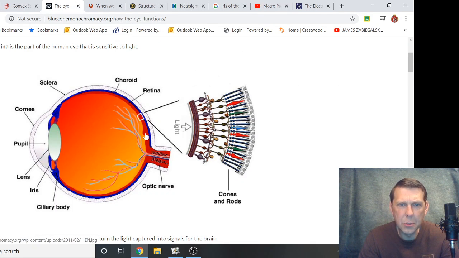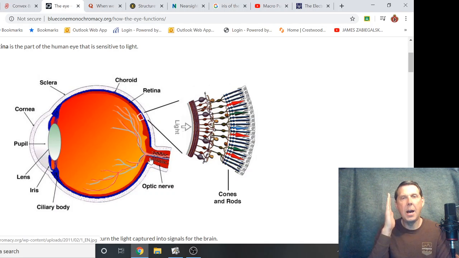So your rods and cones are here. When those get activated, they send a signal right here to this optic nerve, right down through here. And actually, you can see there's a little spot where there's no rods and cones. This is a blind spot. You actually have a little blind spot here where this optic nerve comes in, where there are no rods and cones. And some would say, well, I didn't see that. One of the reasons they may not have seen it for a split second was because maybe something was in their blind spot. It could be because it was off to the side, the peripheral vision, because we don't really see things well from the side because light isn't going through that hole, that pupil there. It's better when it's coming in this way.